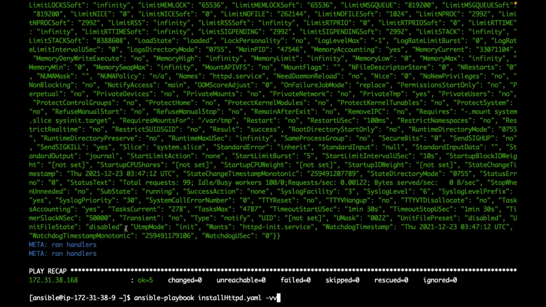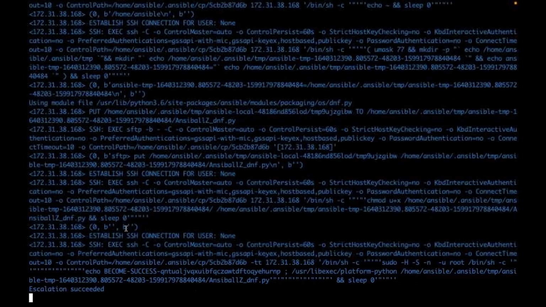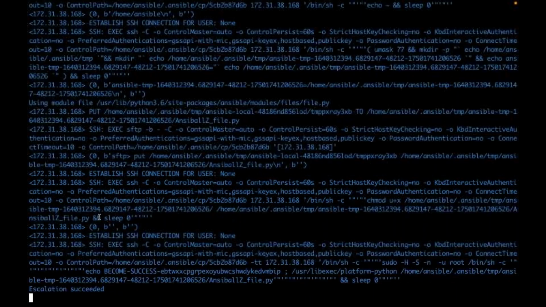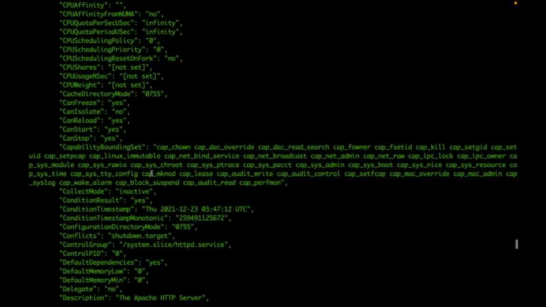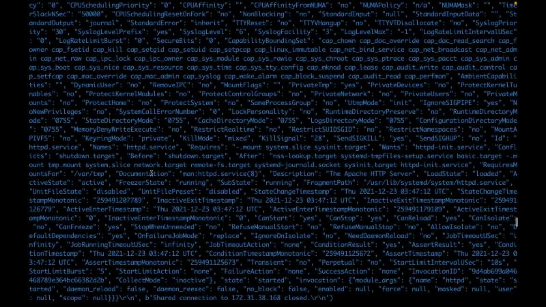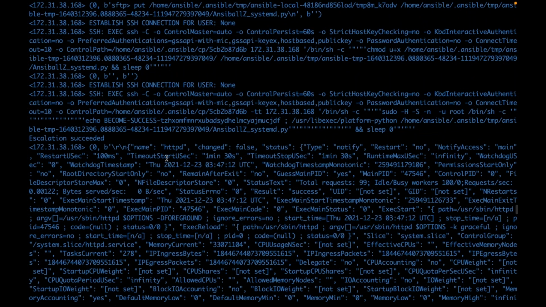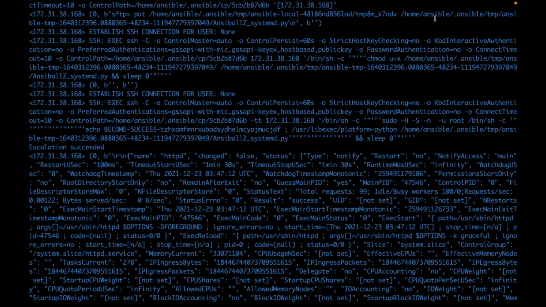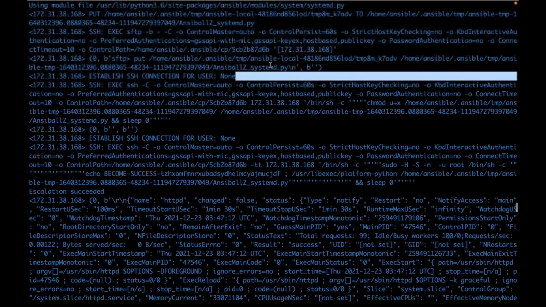If I use triple v, triple verbose, like in logs you have an info level, debug level, like that, right? So more logs. Can I see what is happening in the background when this task is getting performed? Do you see, it is programmatically SSHing to those machines and executing some Python scripts when the task is getting performed.